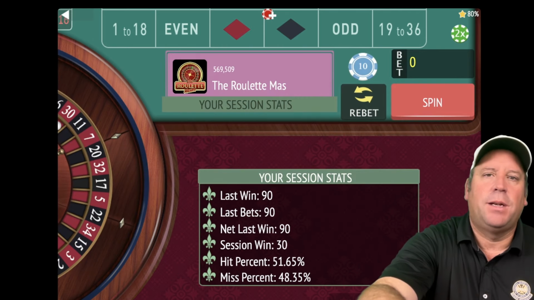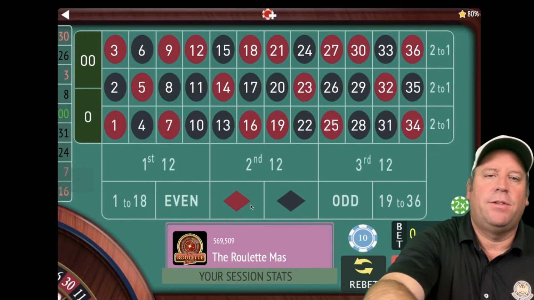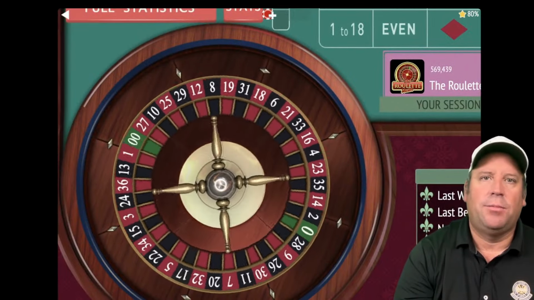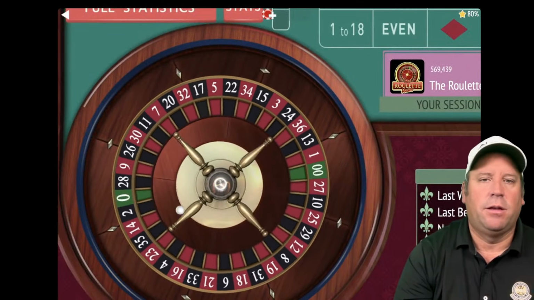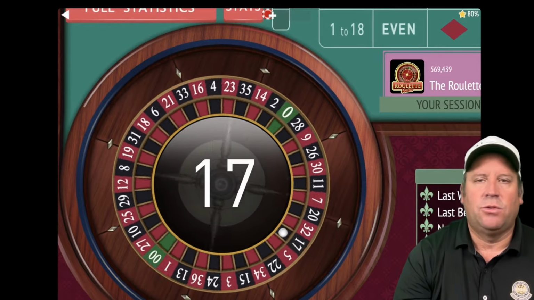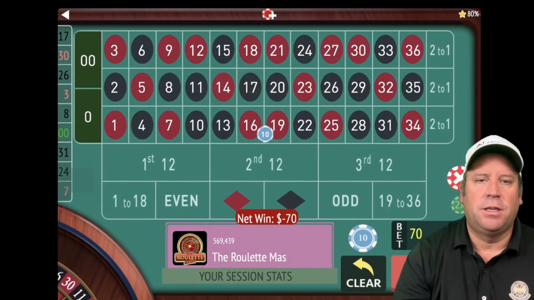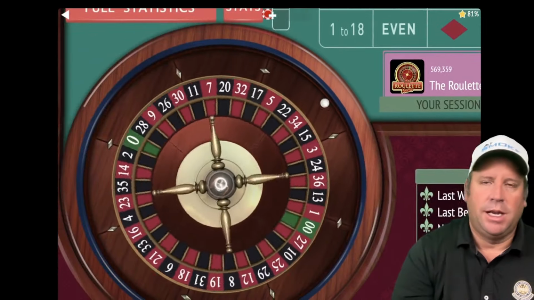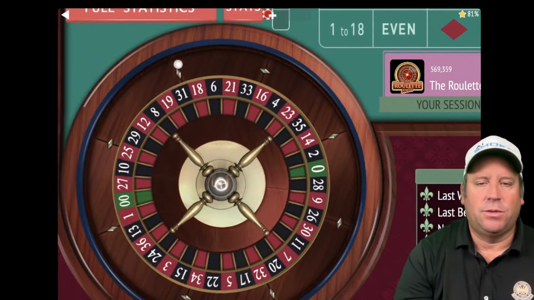So instead of going from 90 to 100, we're just going to bet 70 on red. And spin. We're going to see if we can reestablish that first $100 goal again. And we lost. So dropping back in the bets definitely helped us. So we're going to go to 80 now on red. And spin. And then we'll check our balance after this one.